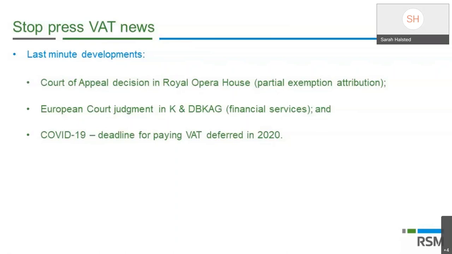Finally, an important update on the COVID-19 VAT deferral, which allowed businesses to defer VAT payments for a period last year. The deadline for opting into HMRC's new payment scheme to settle arrears by direct debit has now passed. HMRC has updated its webpage setting out how businesses should repay this deferred VAT. If you haven't yet paid the VAT or didn't join the online payment scheme by the deadline of 21st June 2021, you need to contact HMRC's helpline to either pay your deferred VAT in full or make a bespoke time-to-pay agreement. Your deadline for doing this is 30th June 2021. Anyone who hasn't done this is potentially liable to a 5% penalty or interest.